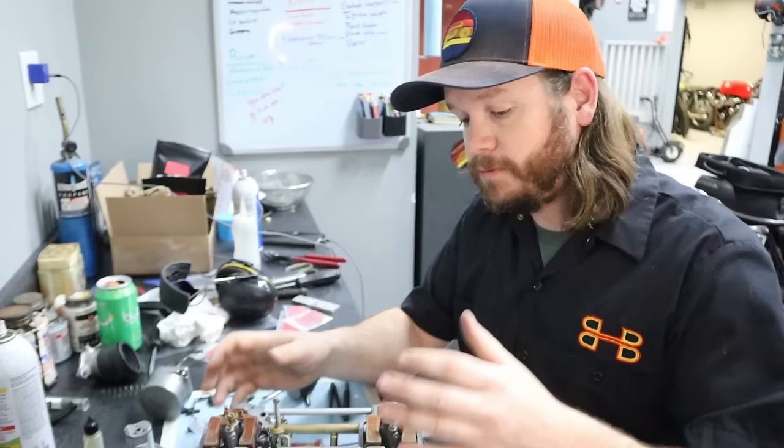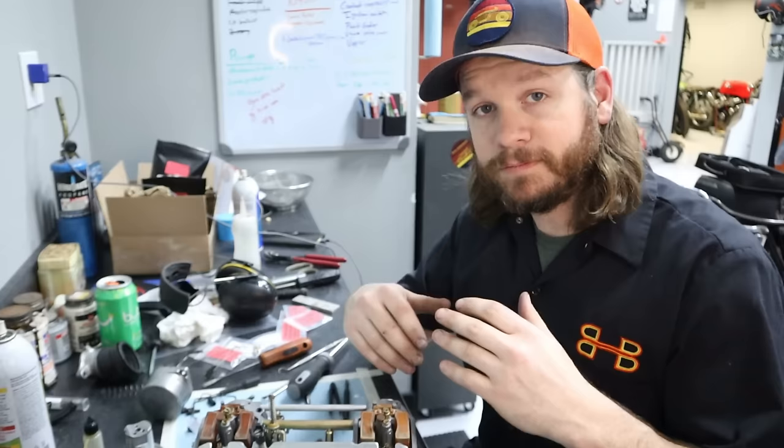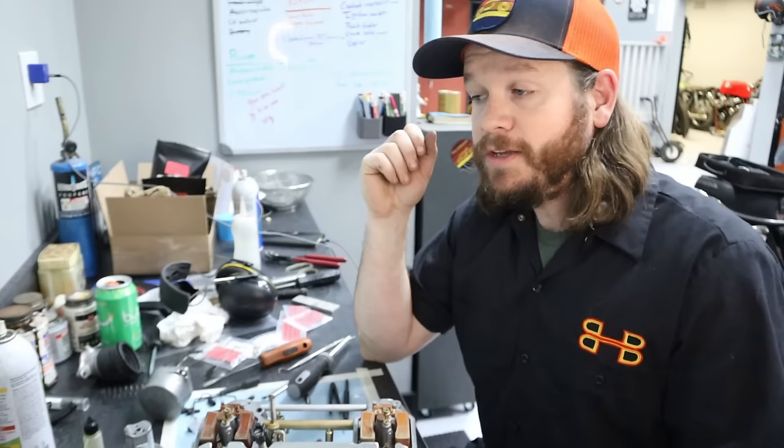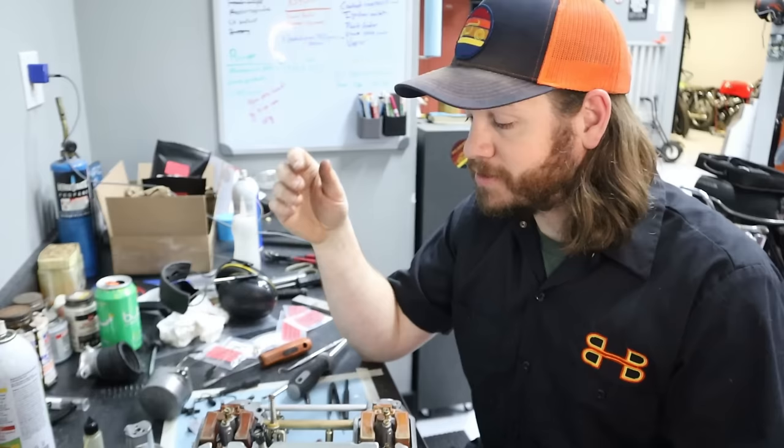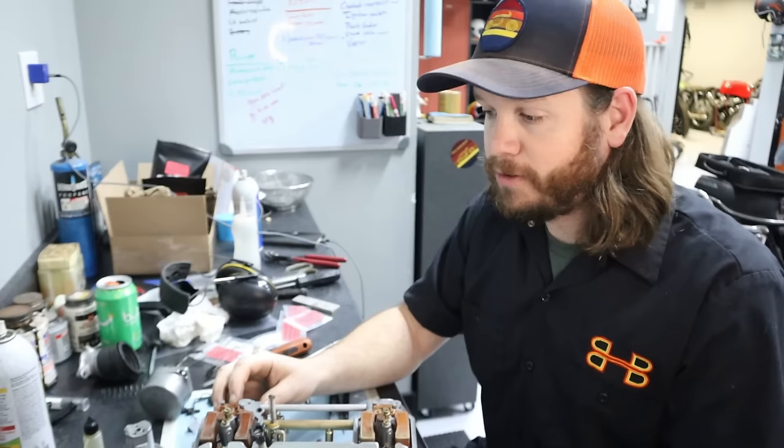Now before we put the bowls on, I just wanted to reiterate the fact that I did not put any new brass in this. Of course, the kit did not come with any brass, and that's okay because I've never used any brass in any previous kit, because a lot of times you'll find yourself chasing your tail over manufacturing quality or just knockoff parts, things that are wrong, you can't get it dialed in, and I know you guys have all fought it. I see the posts on the Facebook pages all the time, but you guys buy these really cheap kits and then you don't know why your bike doesn't run right or why the jets are wrong or why this part isn't for it.